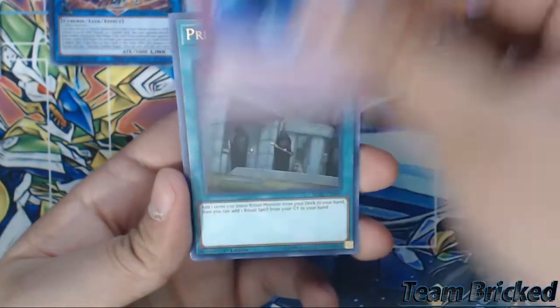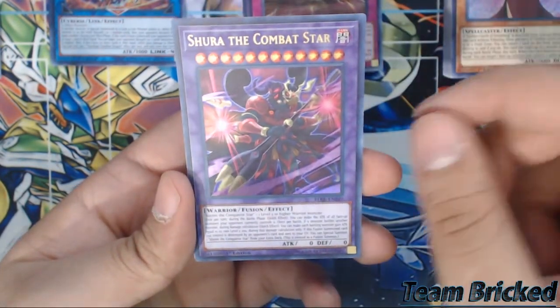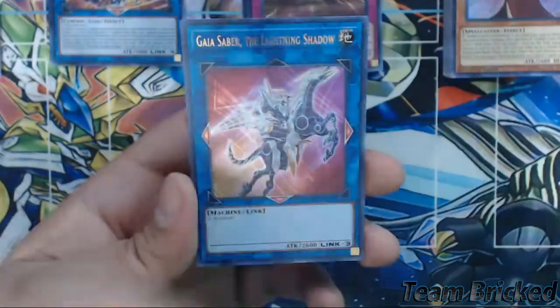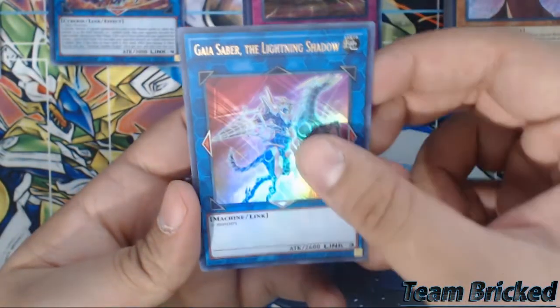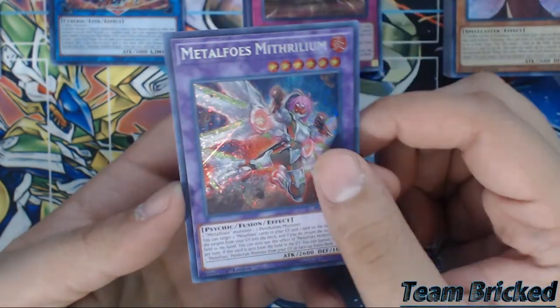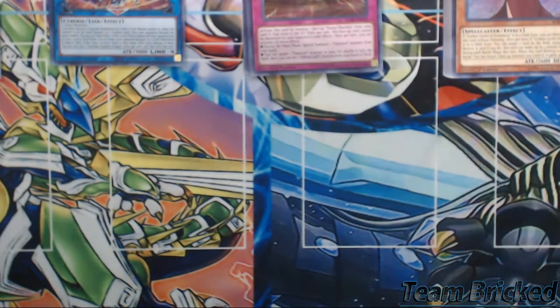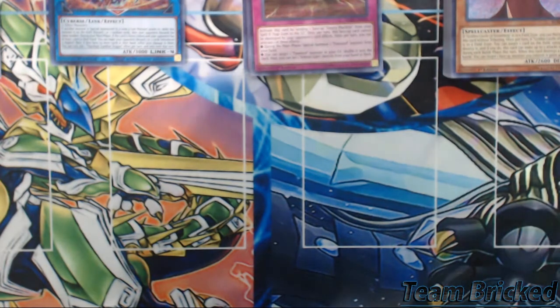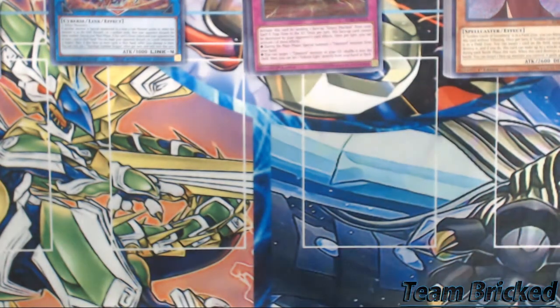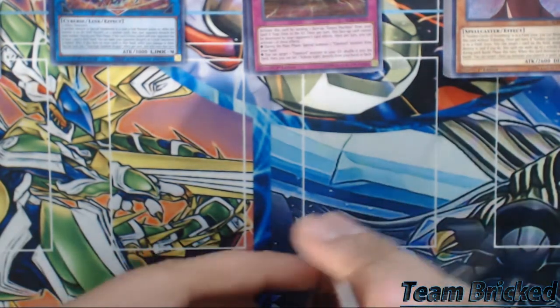Altergeist Manifestation, Preparation of Rites, Shura, the Combat Star, Gaia Saber, the Lightning Shadow, and then Metaphos Mithrilum for a secret. First secret fusion monster we got. You know, I don't think they reprinted any Pendulum monsters that are just ultra rares. Just a Dark Worm at secret.